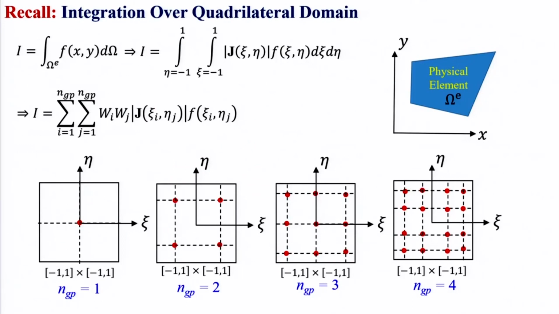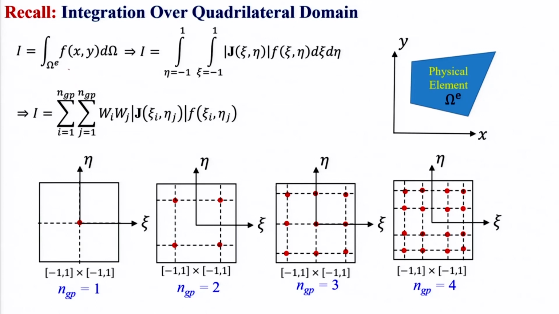Another thing, let us quickly review the integration over a quadrilateral domain. We had a discussion on numerical integration through the Gauss quadrature technique last week, and we had seen that there are different rules we can use to integrate depending on the order of the polynomial we want to integrate, and this is how the integration is done.